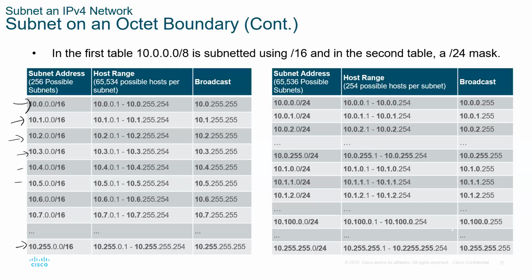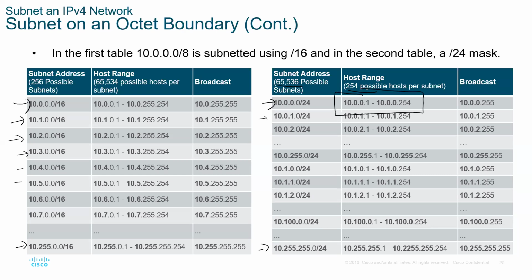That's where we are getting these numbers. 2 to the power of 16, we can create 65,000 possible subnets, 65,000 networks. And each network is going to have a maximum of 254 addresses, 2 to the power of 8 minus 2. You can see here, this becomes the first network, network number 1, network number 2, 3, 4, up until we get to 65,000 networks. We'll get to discuss the range soon after.